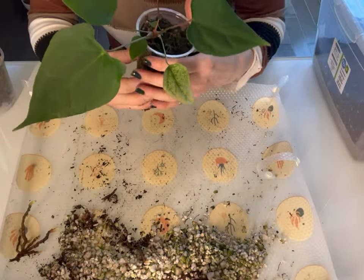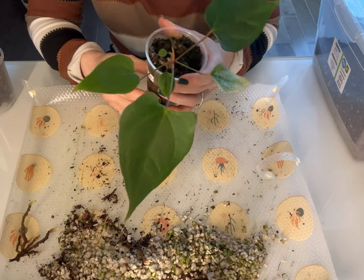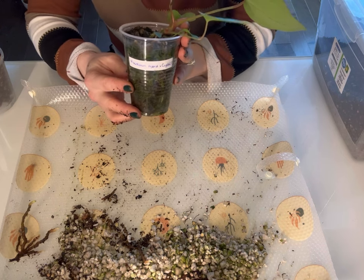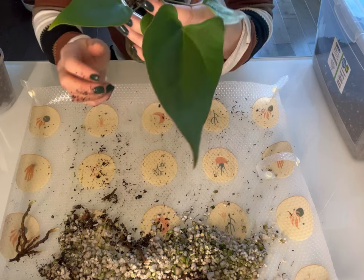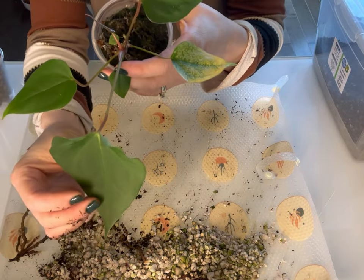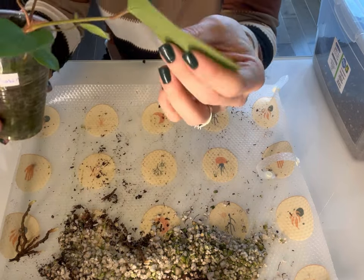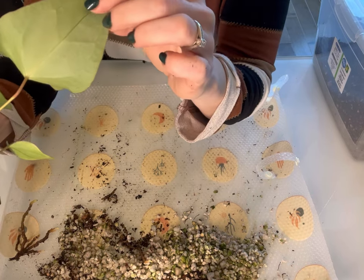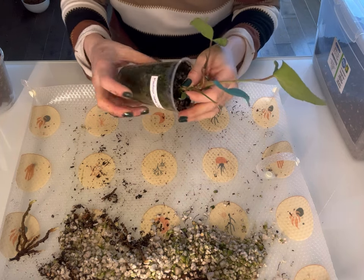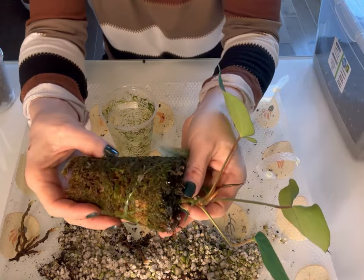All right, I almost forgot one. So we have this Moodianum hybrid, and it could possibly be crossed with Crystallinum. The grower thinks it might be Crystallinum, but it looks like it might be another hybrid. It does have a red border around the leaf margin. I don't know if you can see that or if it's picking it up. That does appear to have a light red border around it. Hard to see. So possibly. Anyways, we're gonna take it out of this moss, this algae moss.